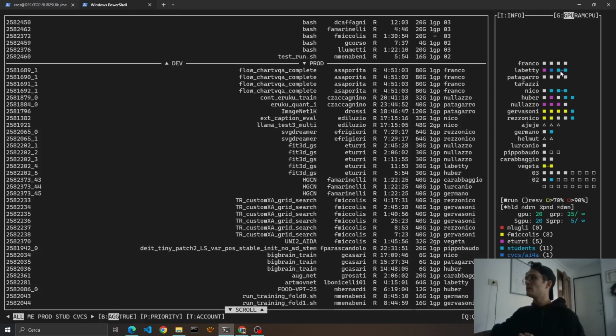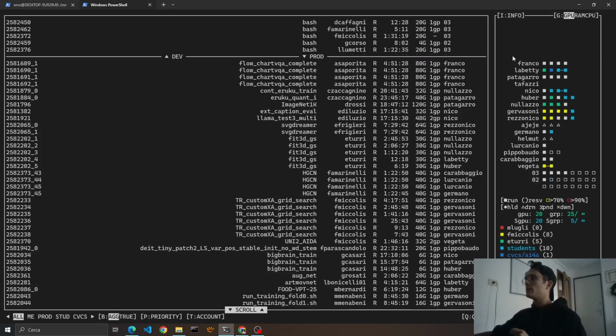As you can see here, sometimes you might see this little dash between two GPUs. It means that some user asked for those GPUs in parallel, I mean together. So the user is using those two GPUs at the same time. As you can see here, basically all of the GPUs are being used.